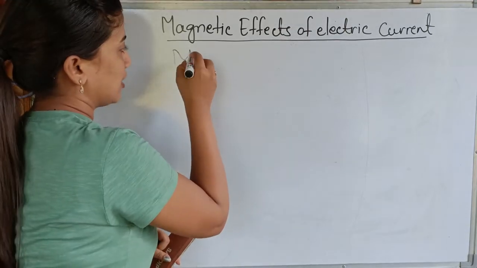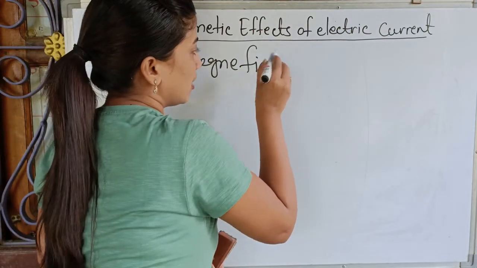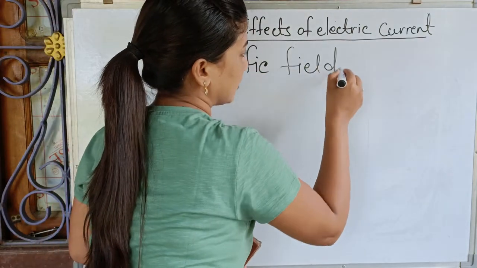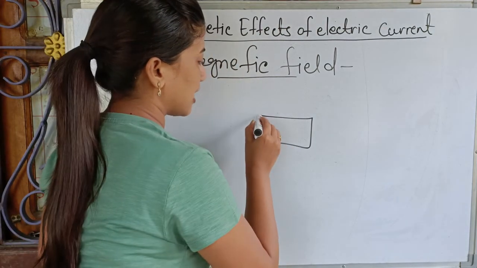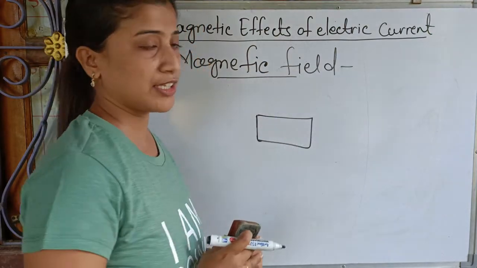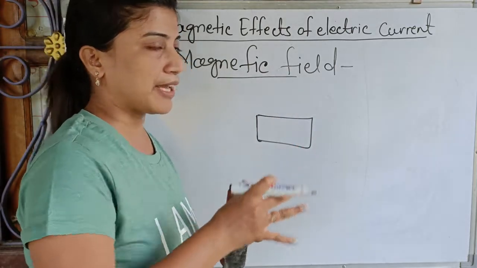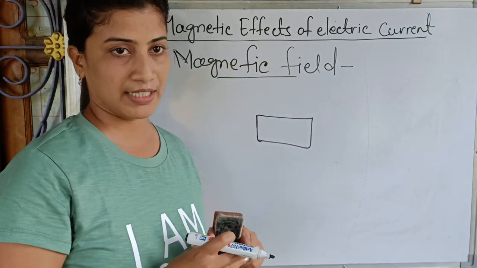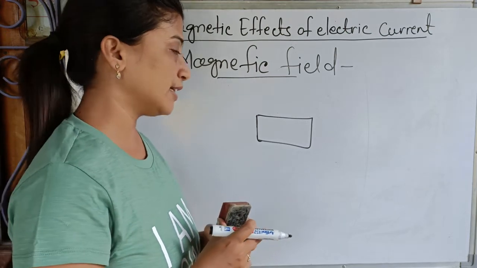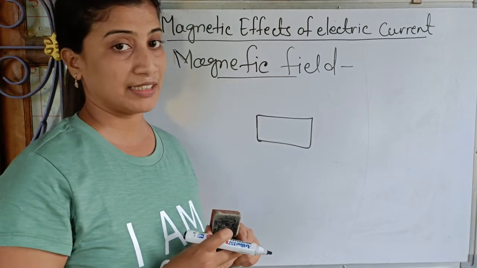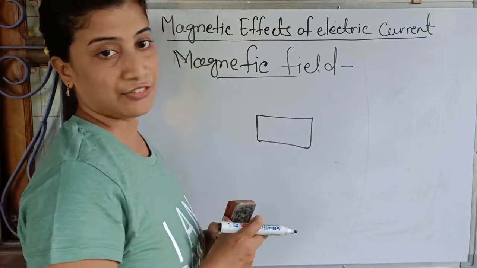This is magnetic field. Since we are studying about the magnetic effects, we should understand a very conceptual thing that is called magnetic field. So what exactly is magnetic field? If this is a magnet, surrounded by this magnet, there should be a space where magnetic effects are there. If you try to move into this space, you can feel the effects of the magnet, and that space is called magnetic field. The space surrounded by a magnet in which we can feel the magnetic interaction, the magnetic effect, is called magnetic field.